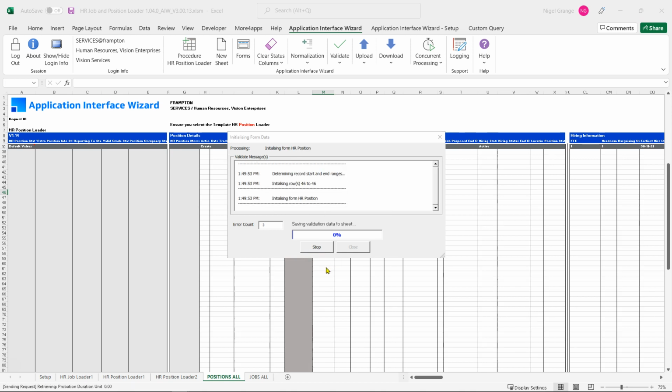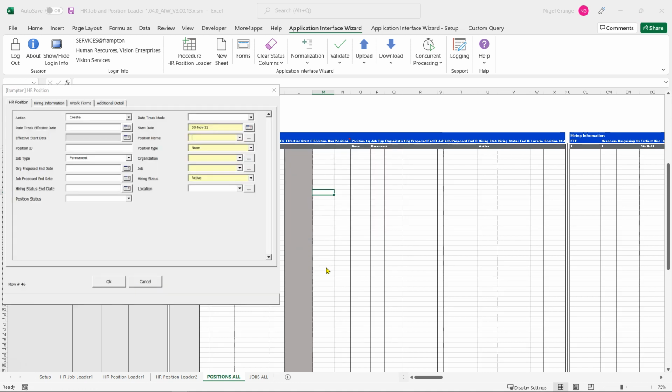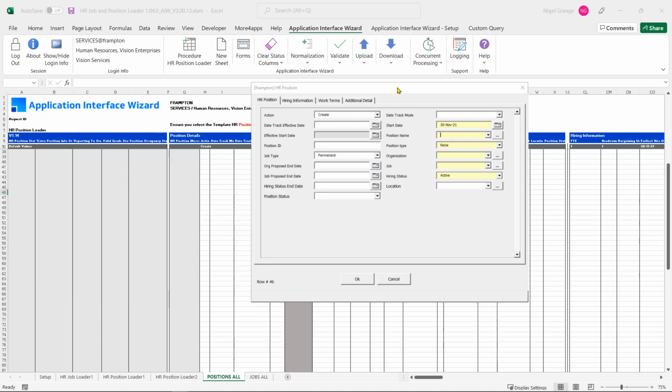Or equally we can use bulk data. So if we've got data that exists in an existing spreadsheet, then we can copy and paste that into the production sheet, just bearing in mind that the columns need to align in terms of the data and the worksheet.